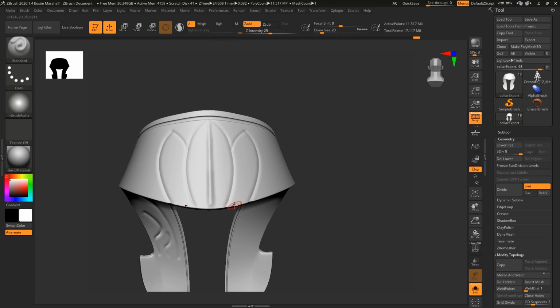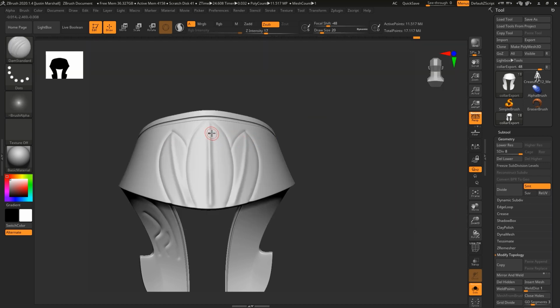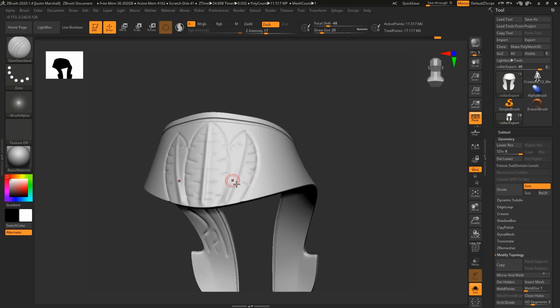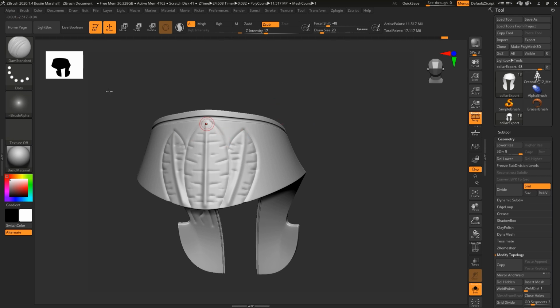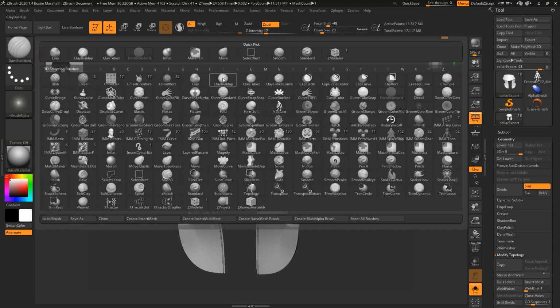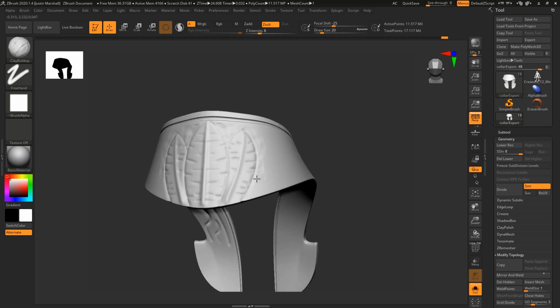And then we'll do the same thing here. Go back and create the sort of leaf patterns, feather pattern there. And I'm going really quick, but you can obviously take your time and make it a little bit cleaner. And then you can go in with your clay and carve away the little bits here. Smooth that back in. Again, the specific detail that you create is up to you.